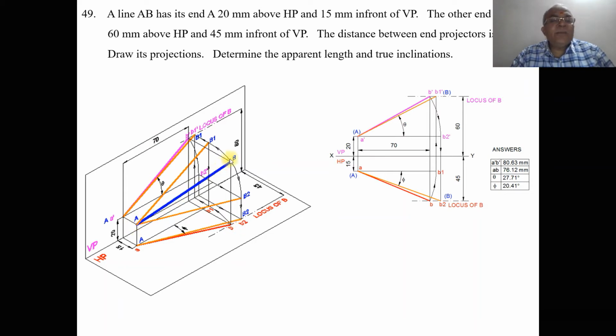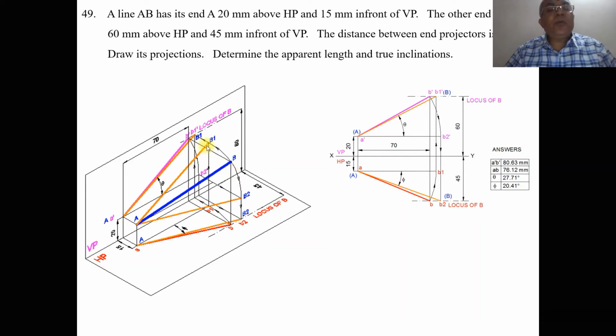We have AB, with A as center taking the radius of AB, you rotate that B such that AB1 is parallel to VP. That means A is in front of VP by 15 mm and B1 is also in front of VP by 15 mm. Then only the line will be parallel to VP. Therefore, you are getting the true length in VP. So when this line is projected, you are going to get B1 dash here. So you are going to get B1 here. And this is A, join A dash B1 dash with a line a little bit thicker than the XY line. So this is how you will be able to find the true length in the front view.